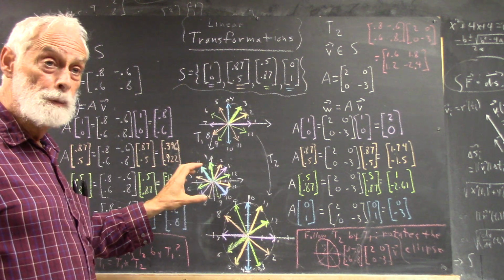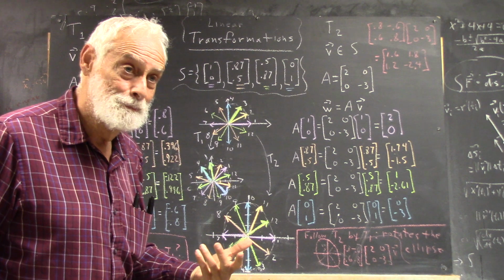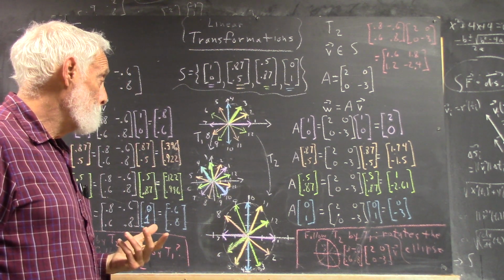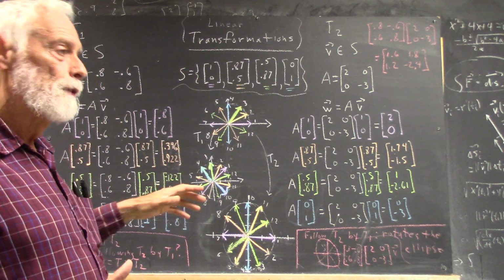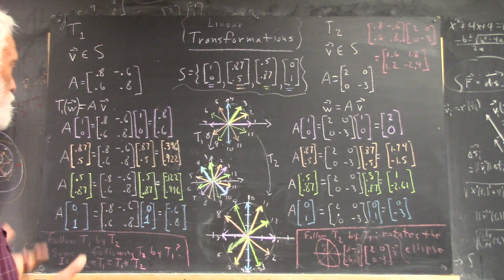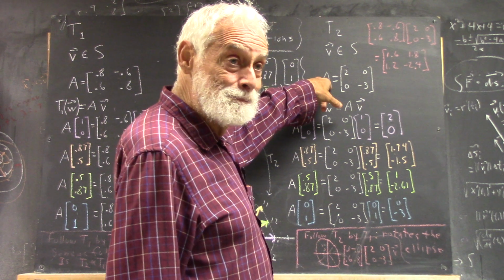Although rotations are a big deal, stochastic matrices don't rotate things. Okay? At least they're not a pure rotation. It turns out any transformation can be expressed as a rotation and a set of stretches and stuff, but we're not going to have time to get into that. Okay, now we've got a transformation 2 here, and it's not stochastic either.